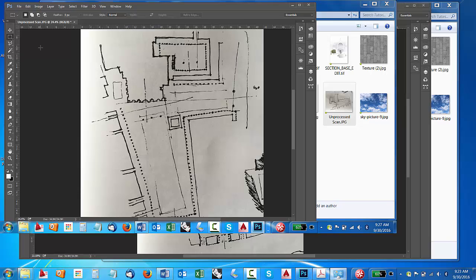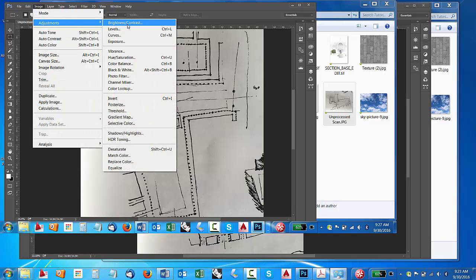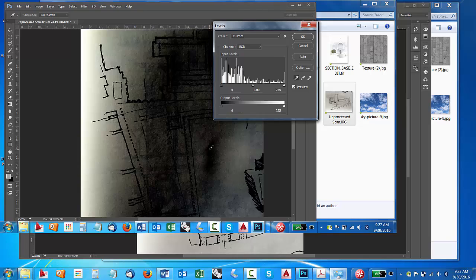So the first thing I'm going to do is go to levels. That's Control L. You can also find it under image. Image will give you different tools for adjusting image information. So I can go image, levels, but you can also see here the shortcut for Control L. If I pick this one here, that's going to take this darkest area. So you pick an area that you want to get rid of that value.